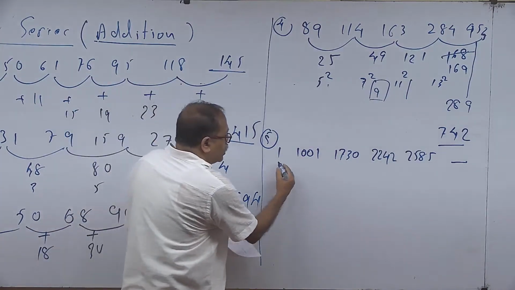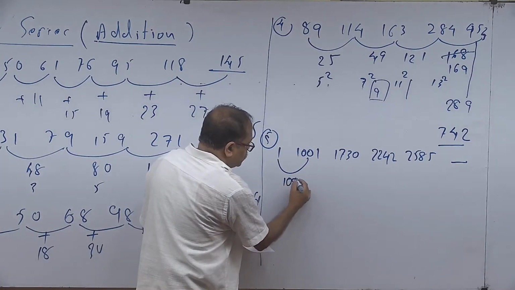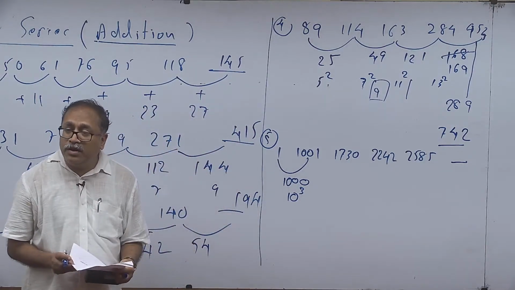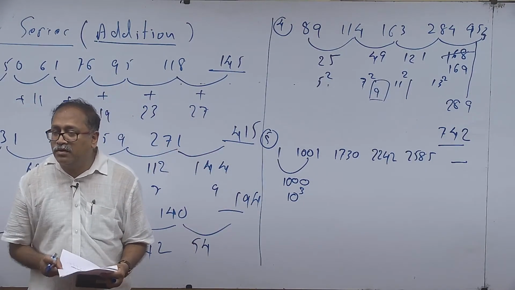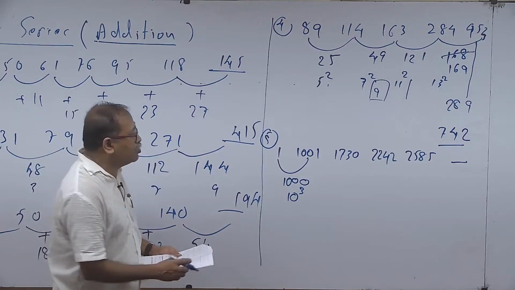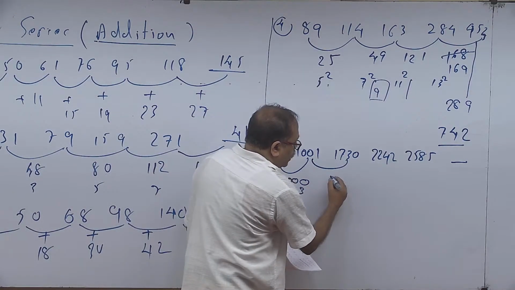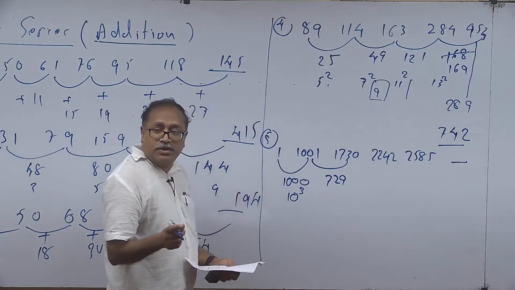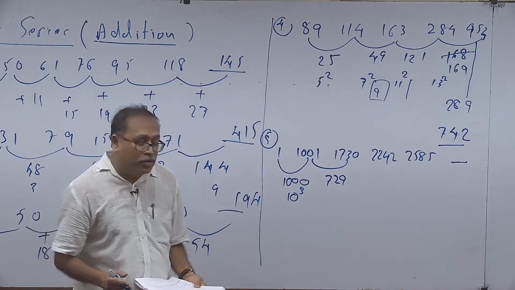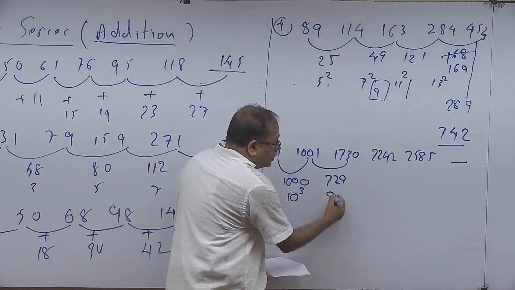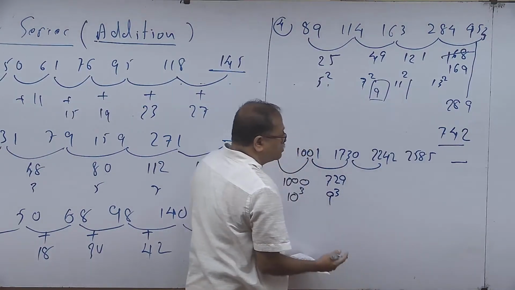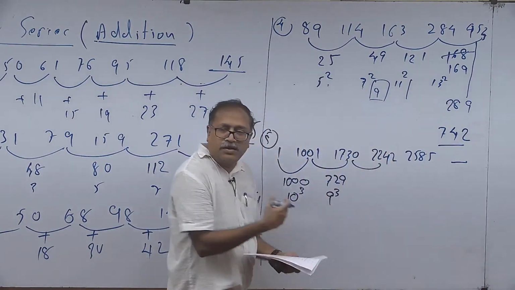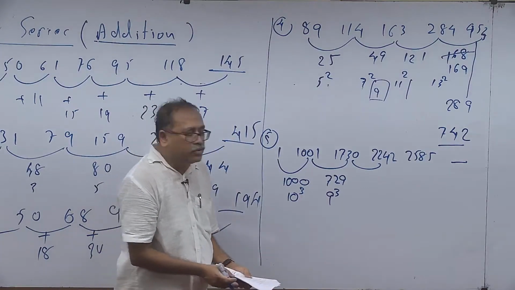The moment I looked at this difference 1000, I noticed that this is 10 cube. It could be, it may not be, but one fixed figure is there, that is 10 cube. When I look at this one, I notice that 729, and this 729 is nothing but 9 cube. So the moment you got the 10 cube and 9 cube, then it comes over here. So it should be 8 cube. So first we have the figure, find it out, then work out the logic.